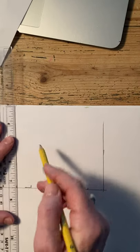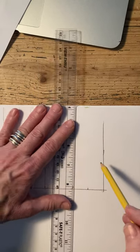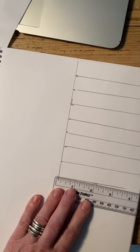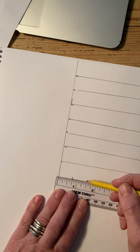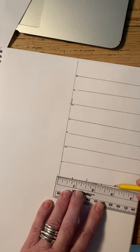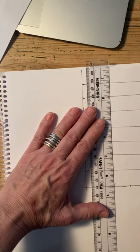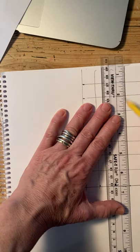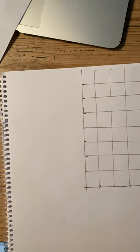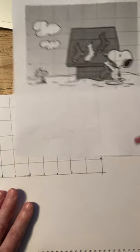What you're going to do is literally copy square for square. In every other drawing exercise, I always say look carefully, observe the image, look up and down. This one is different — I don't want you to try and draw the whole picture, because that will be overwhelming with all the little details. Rather than looking at the image and saying 'I'm going to draw Snoopy and this house,' I don't want you to do that. What I want you to do is take each individual square and copy it.